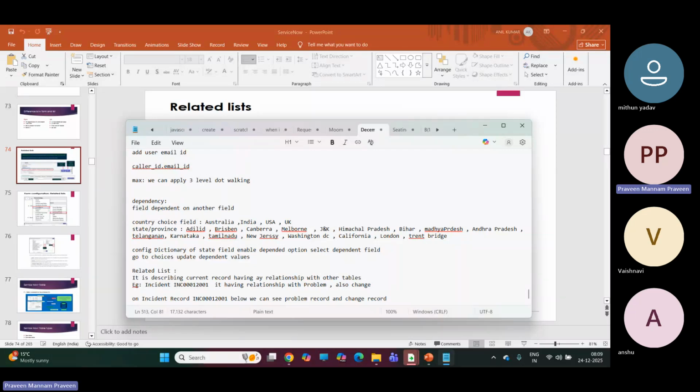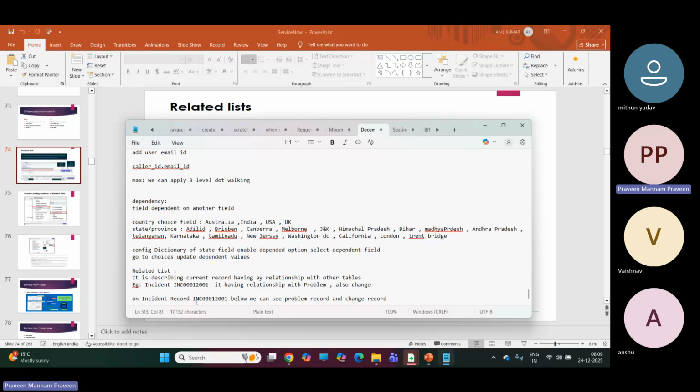So instead of navigating to that table, we can see all the information in the related list. We do not need to navigate to any other table. If you want to know which tables are related to your current table, you can see that data in the related list.